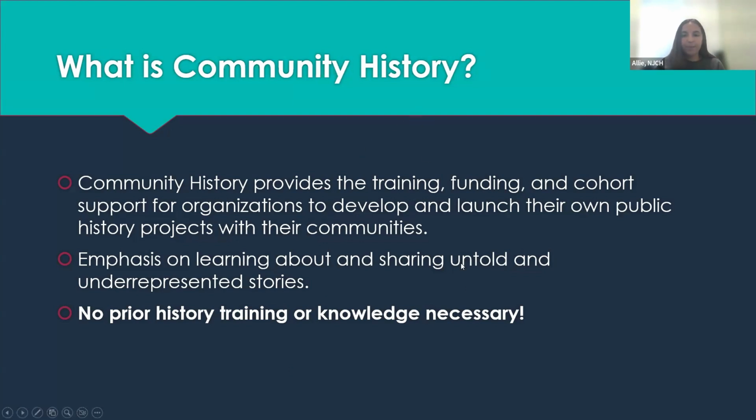So what is community history? The community history program is intended to provide its participants with the skills, funding, and cohort support, as well as mentorship from staff members and public history practitioners around the state and beyond, to help the participants develop a community-engaged public history project in collaboration with community members.